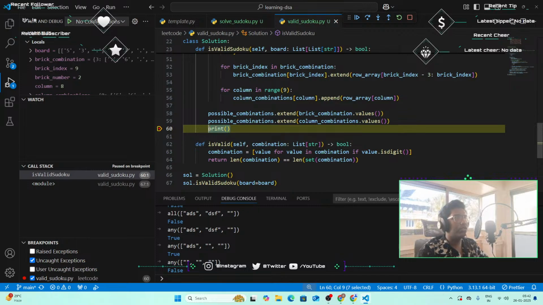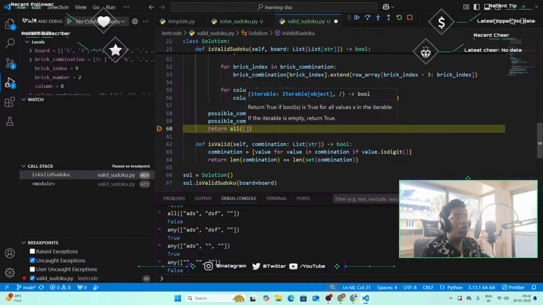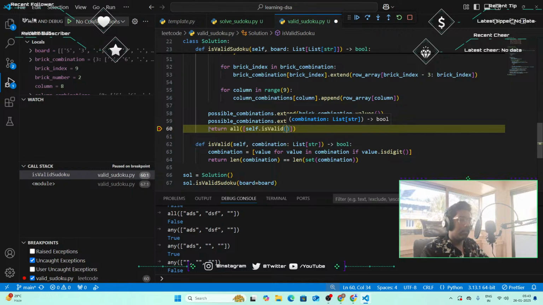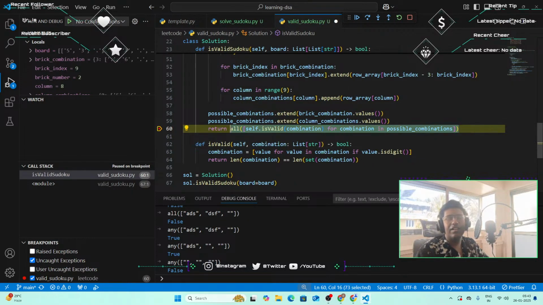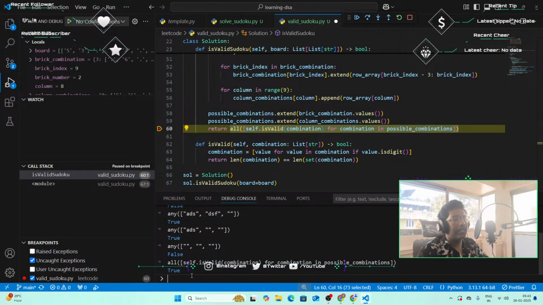Yeah, we'll just return all of self dot is valid combination for combination in possible combinations. This should tell us whether the board is a valid Sudoku or not. Because if at least one of them is false, then it's not a valid Sudoku, is it?